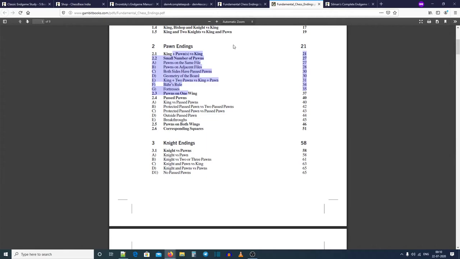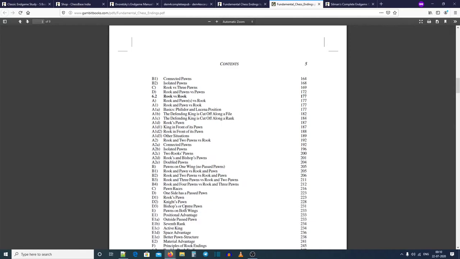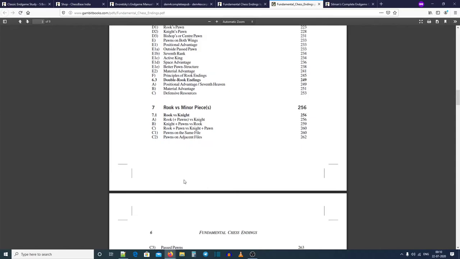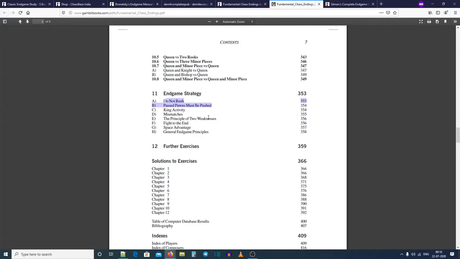Then knight endings and bishop endings, with clear description. In rook endings we have rook versus pawn and rook versus rook, so clear demarcation. Double rook endings, where both sides have two rooks, rook versus minor piece, rook and minor piece versus rook, queen endings, and further queen endings, and endgame strategy. So these are the practical aspects of endgame play.